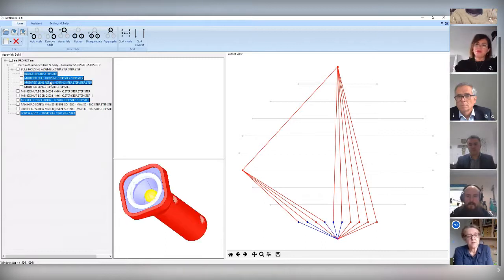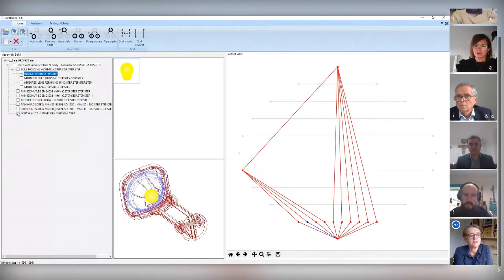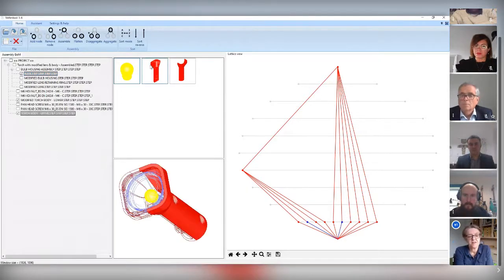Then the top middle region is what we call the part selector view. That allows parts to be selected based on their geometry rather than the name. So Hugh's going to tick the boxes to the left of some of these parts and they appear in the selector view. Now we can click the images in the selector view and they'll appear shaded in the parts view.